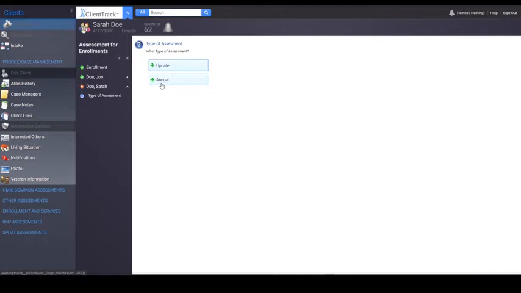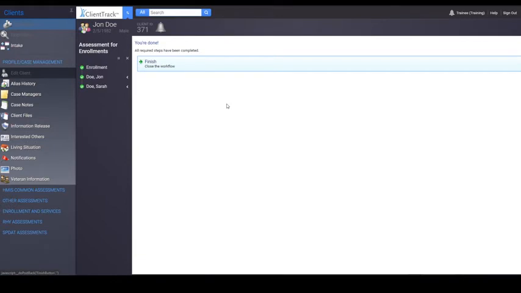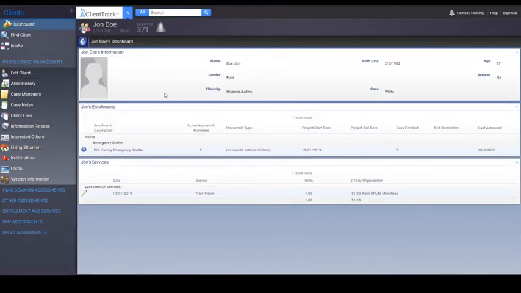You would still provide an annual assessment based on the head of household date of October 1st. So this annual assessment would be conducted in October or September of 2020. All applicable assessments will follow in the workflow. Hit finished when you are finished.